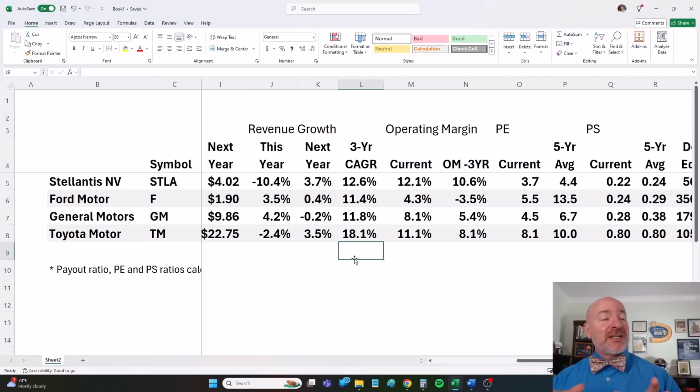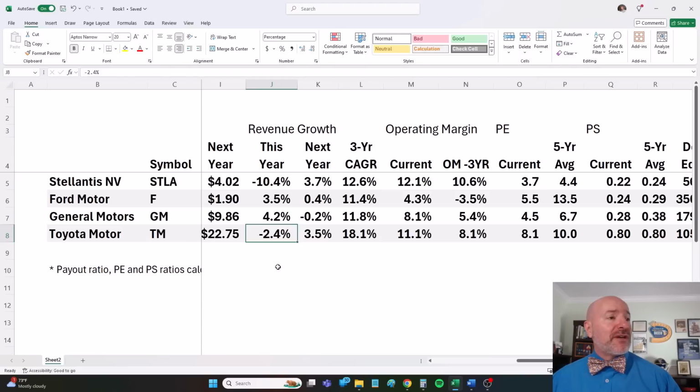So if these companies can take that market share, get more of the industry sales, then that's something that's going to be durable. It's a competitive advantage, and it's going to continue to increase the sales and eventually the earnings for those companies. So what we see here comparing these is a big drop in sales this year for Stellantis. We'd want to see why. Why are people buying fewer Jeeps than last year?